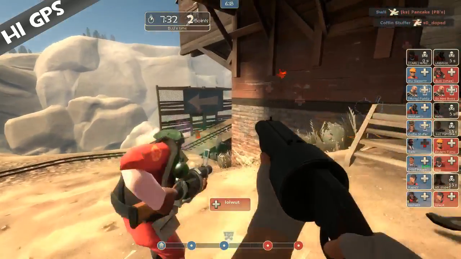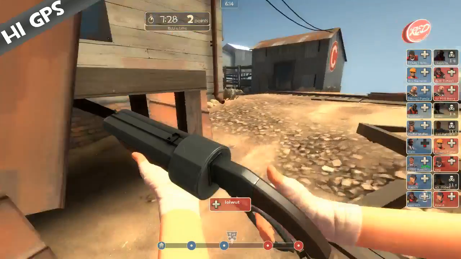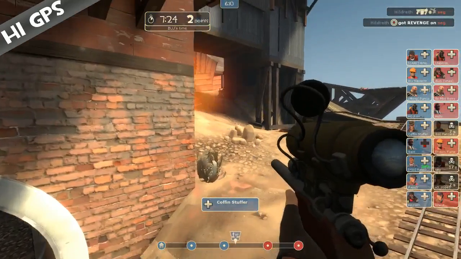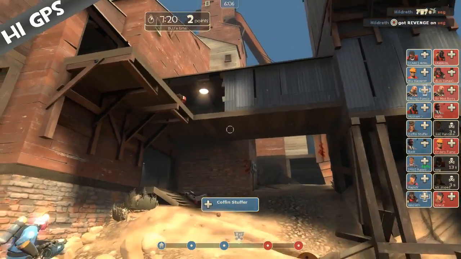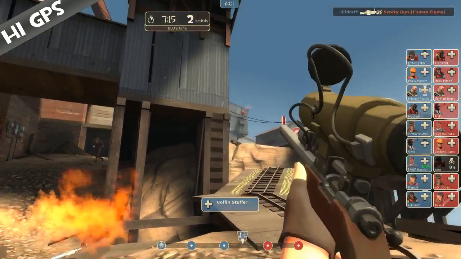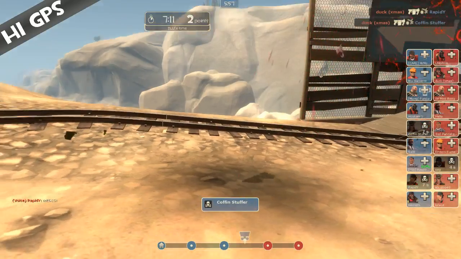And Coffin Stuffer takes out Dope once again. Having a sniper on this map is really vital, especially on this part right here, because it's really long and really far. Snipers are just really good here. On that long stretch to the... Yeah, I'm not sure where you go. Point, isn't it? When it starts to go upward.